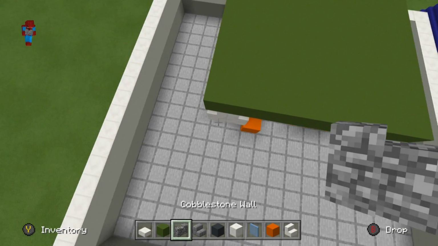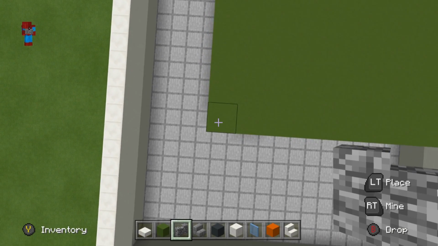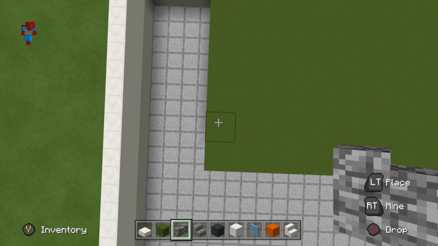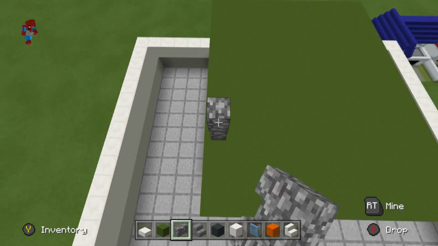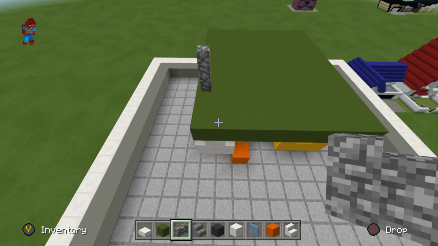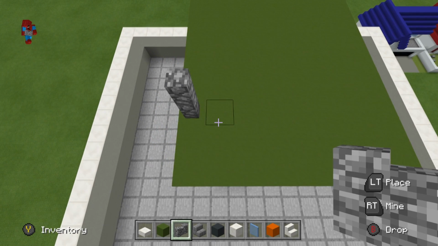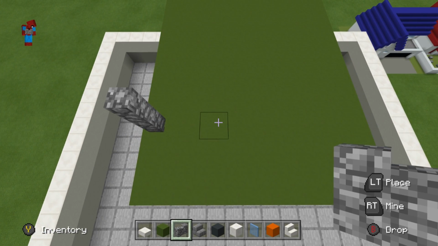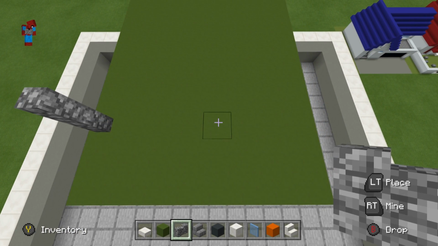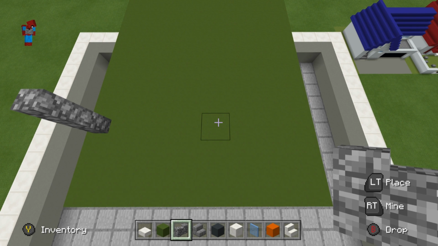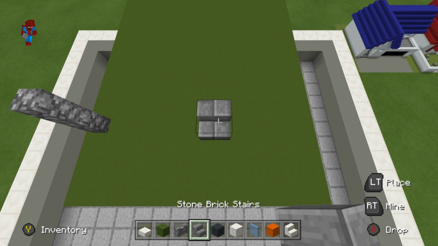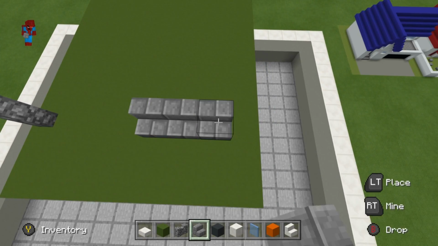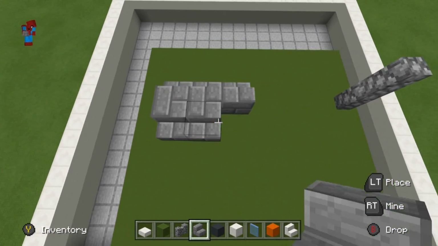Number one, come to the top front left corner of the roof, move back 1, 2. Have a double cobblestone wall on top. We then, leaving a gap of 1, 2, 3, 4, we want to have on top of this fourth block a stone brick stair, extend it right two, and place a row behind it like this.